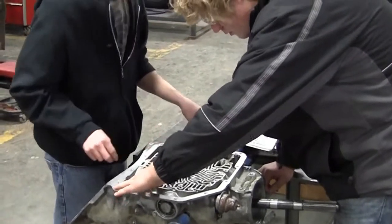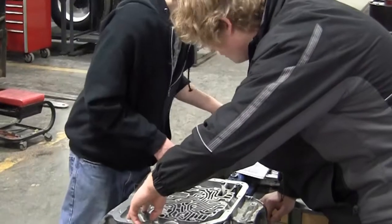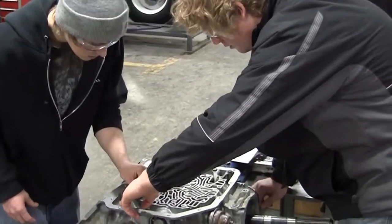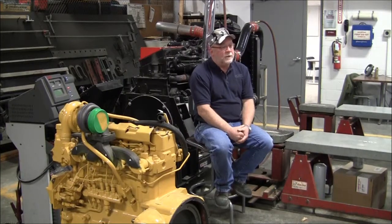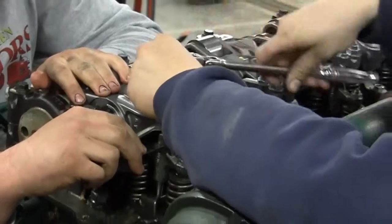It's a 21-month program with an AAS degree. We also have a co-op program. The co-op is a big benefit because the sooner you can get into the working area, the sooner it makes more and more sense — so you're double learning. Most students are working six months after they get here.